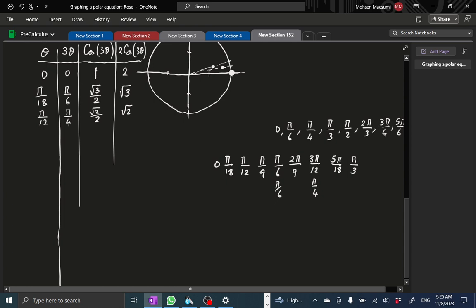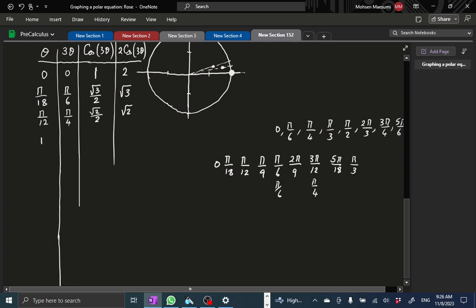Now, you don't have to pick up all of these, just enough of them so that you get a sense as to where the petals are and how to orient yourself. You get a sense of how this thing is developing. Of course, the higher the number here, the more angles you will have to look at, and the job becomes rather daunting. But it's doable.